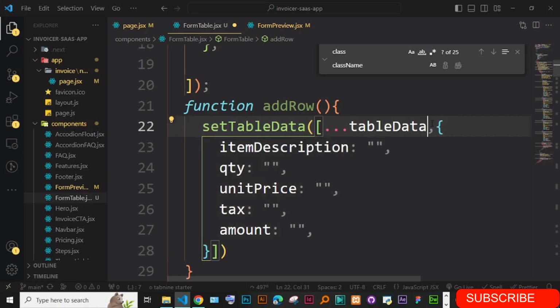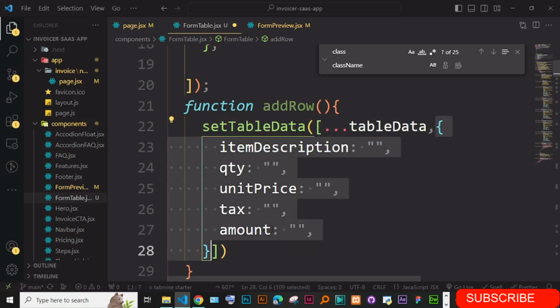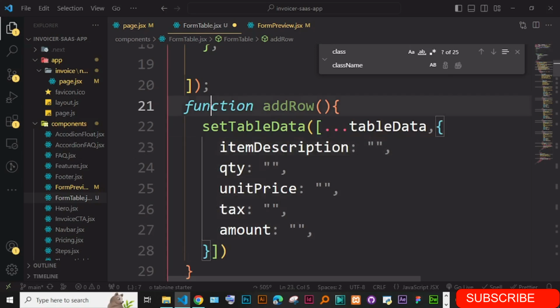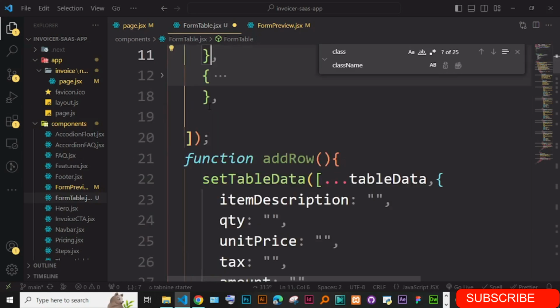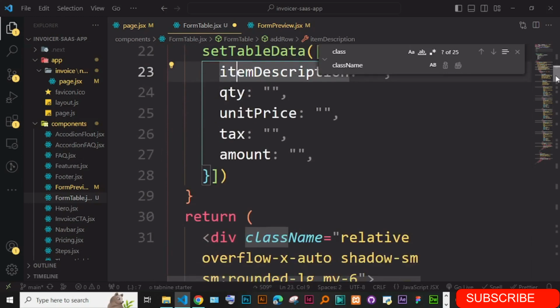It gets all the data that is available, first adds it there, and then adds this new object at the end, and that is exactly what we are doing. We were adding these objects manually here. Right now we want to add them by using a function. So the function is doing that.